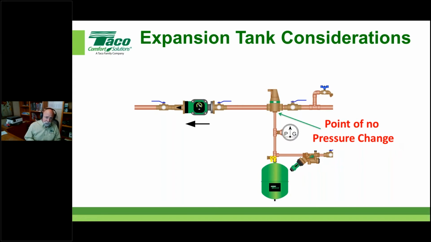We're not going to go real deep, but we'll do a quick review on what that means to us. It's a very important part of what we do in the closed loop hydronic business. Another thing that we don't talk about a lot is the distance from the point of no pressure change to the system circulator. That's actually critical. Just like a nice straight piece of pipe before you enter the inlet side of a circulator is very important. We want that to be as long as possible. We'll give you some minimums, and they go hand in hand with the maximum distance that we want from this as well.